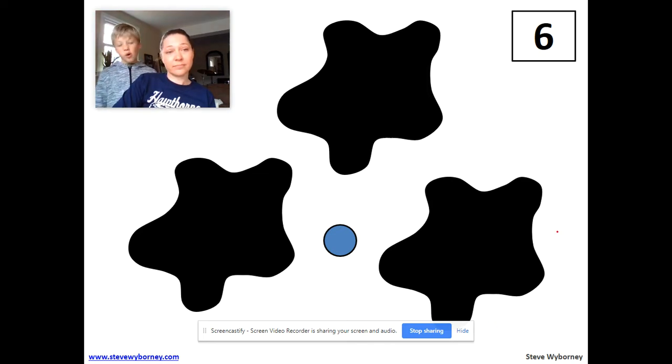I know that it cannot be 1, because if you add 1 in all 3 splats, including the one that we can see right now, it would be 4. And that is too low. Because inside the 6, we could use those 4 dots that we see there, but we would have 2 leftover dots that we still need to put out there. So now what am I going to do?